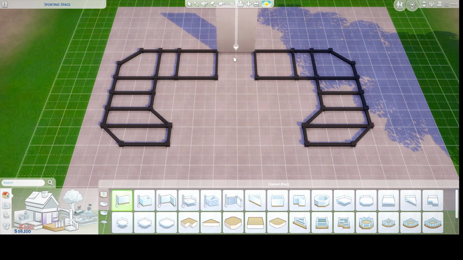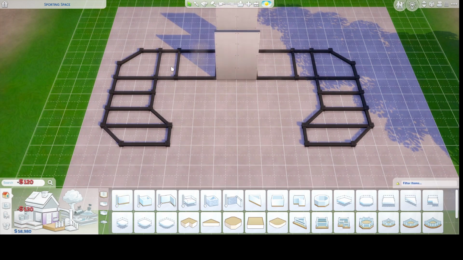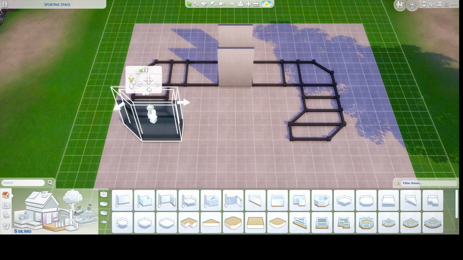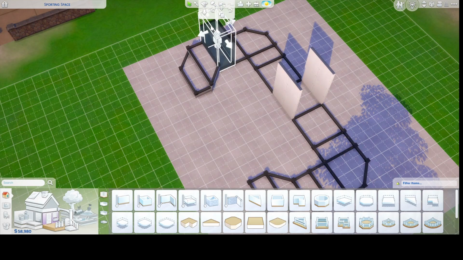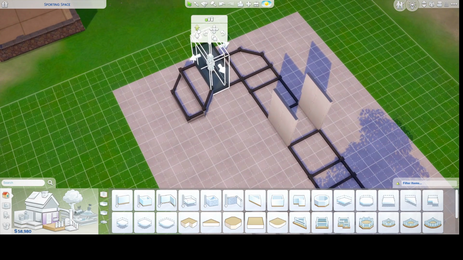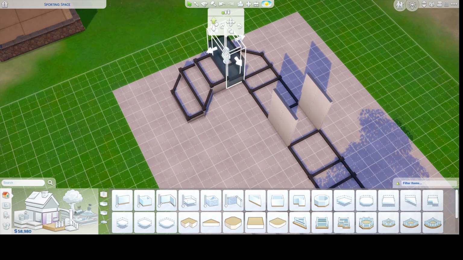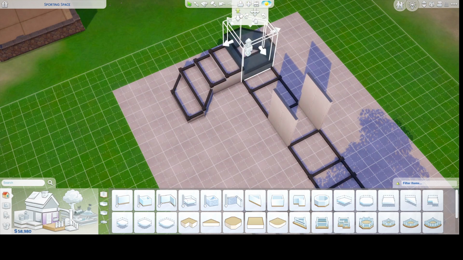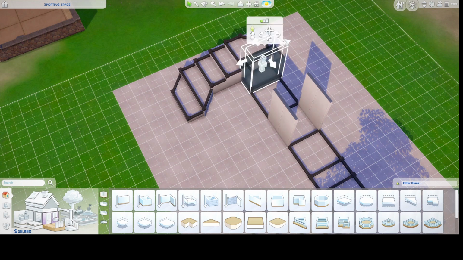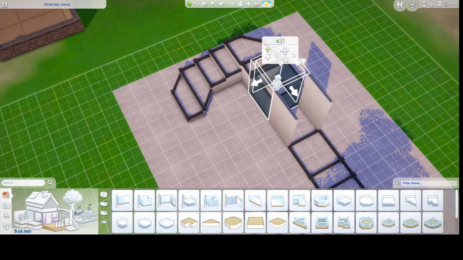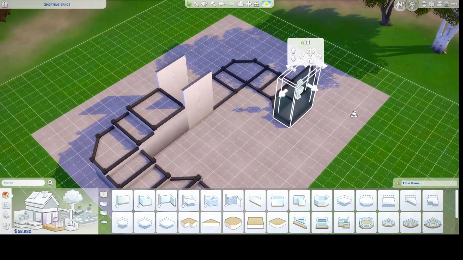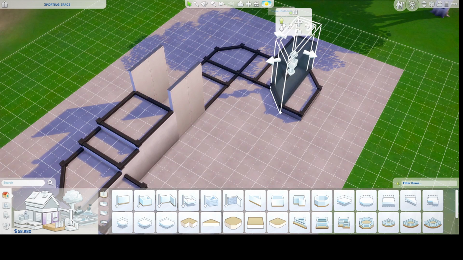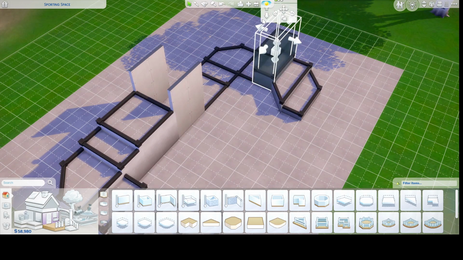You need those squares. So I'm going to put the walls in here just so I know what height I want that walkthrough. And then we're going to slowly start raising up those platforms, always remembering that there can only be one level difference between them if you want them to be functional for your Sims. Any higher or lower, you'd have to add a set of stairs. So that's not too bad. We are going to add steps up the top there, like proper stairs, to join it together. So just quickly raise up the other side.